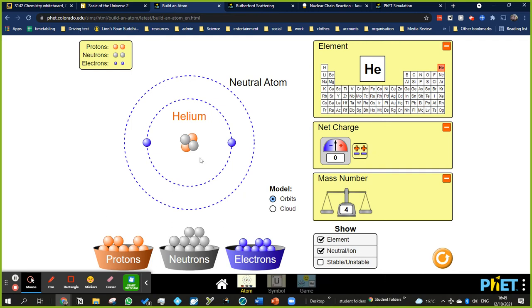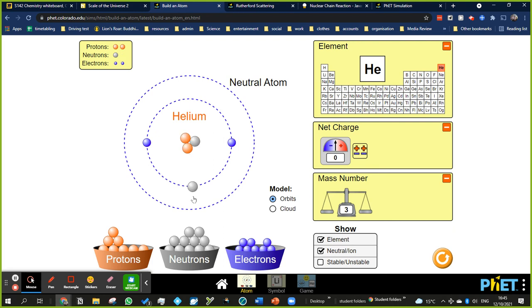Okay, so we know that atoms are made out of protons, neutrons, and electrons. It's the number of protons that determines what atom it is. If I change the number of neutrons, it's still helium. If I give it different electrons, it's still helium, although it does become an ion because it doesn't have the same number of protons and electrons. If I change the number of protons, it does change the atom. So anyway, atoms are made out of protons, neutrons, and electrons.